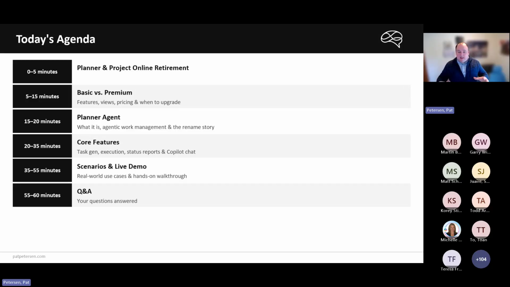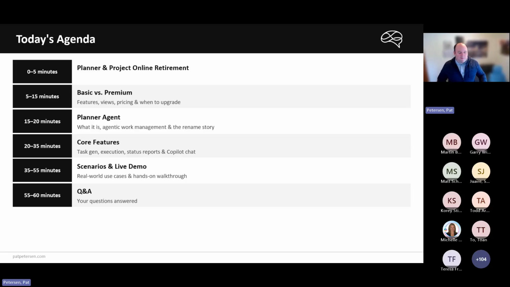Really, when I set this up, it was specifically focusing on how do I make life easier when it comes to managing and planning projects. How do I take those tasks that I don't want to do, or frankly, the ones that I'm not good at? How do I help with that? How do I improve communication? How do I make it faster? We'll cover quite a bit of that today in some live demos. I do have them recorded, so if things don't go well, we have the recording we can always go off of.